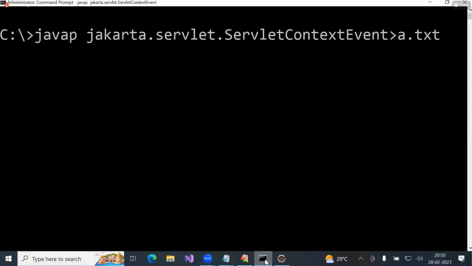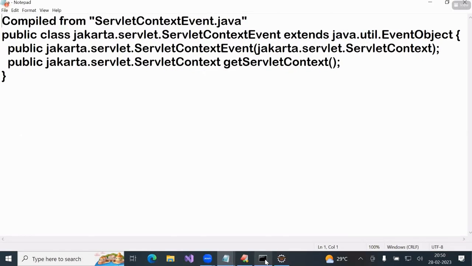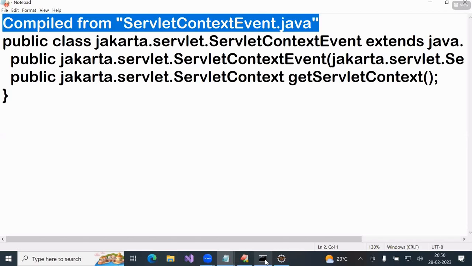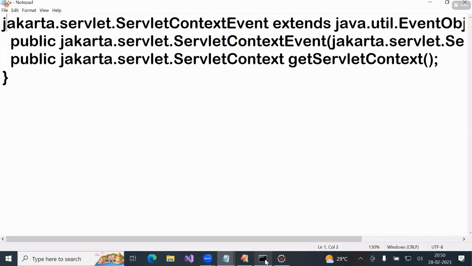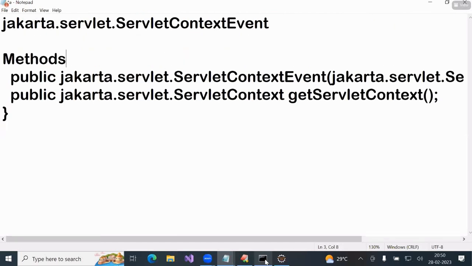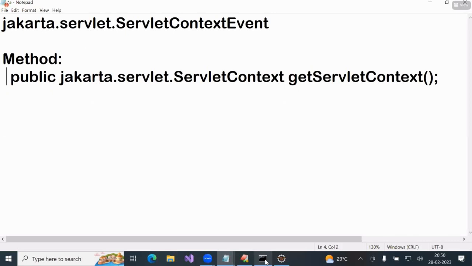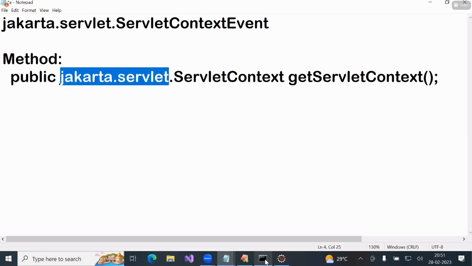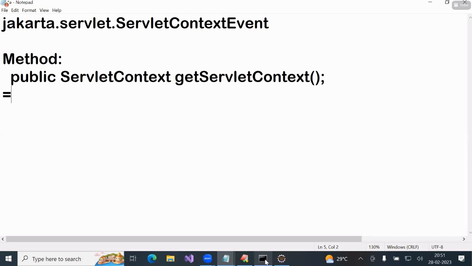To get the context, this is required. Write this method. It returns the servlet context reference.